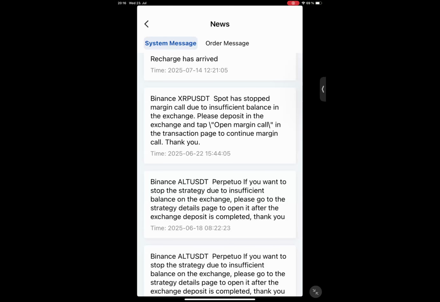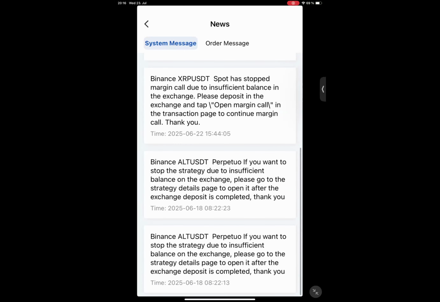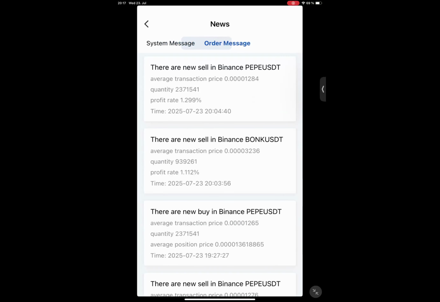All right. So that is the system message. Now, if, let's say, you write to RoyalQ support and they reply to you, you get a notification under the system message that your feedback is ready, or that they've replied to you. Okay. Now let's go to other message. Under the other message, there are two types of messages we can see.